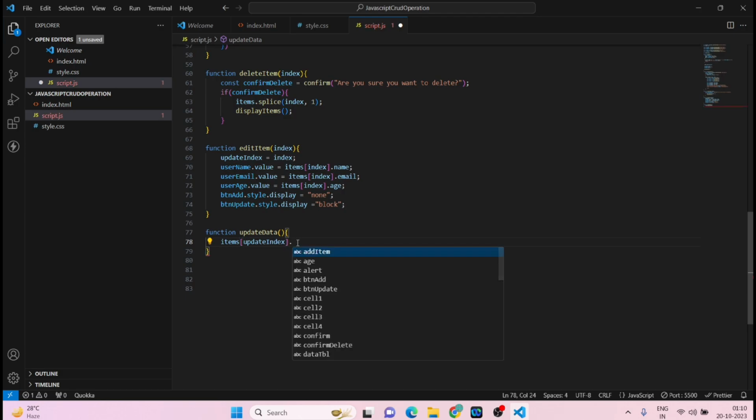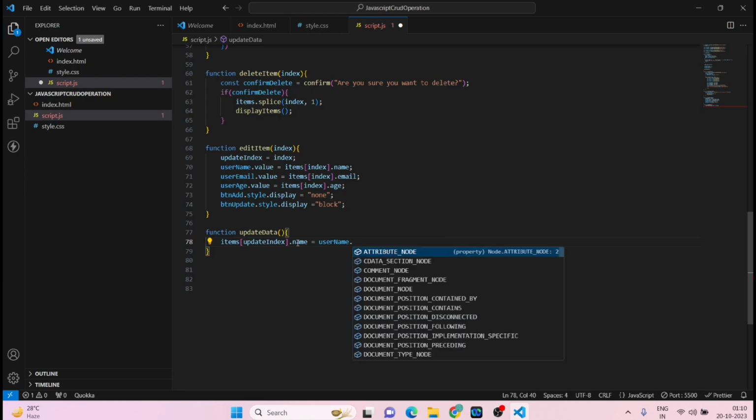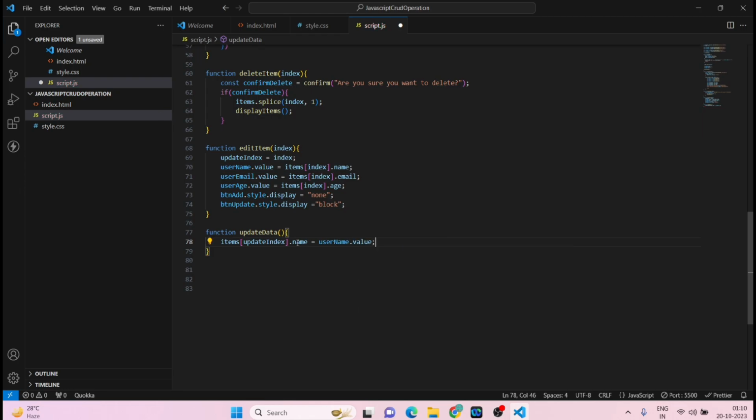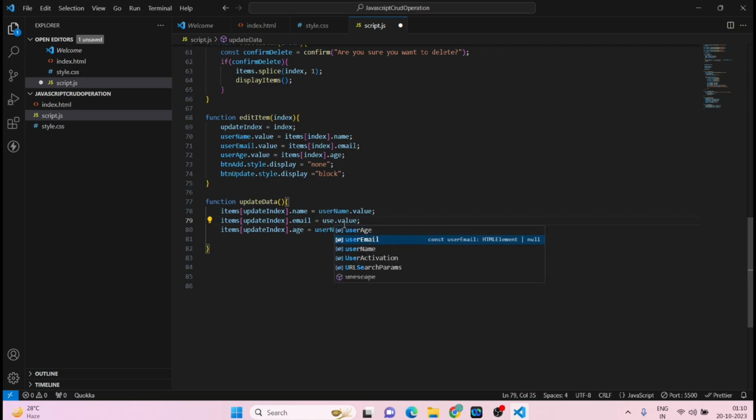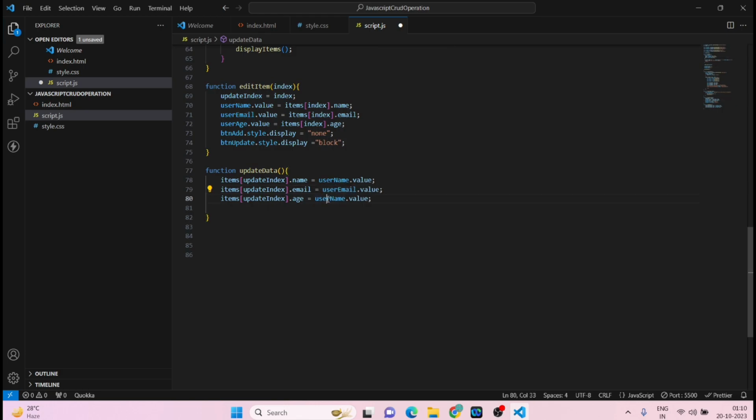So this will be name dot user name dot value. Same way, I'll copy this and paste it for email and age, user email and user age.